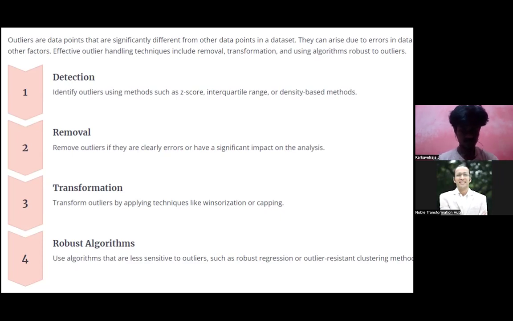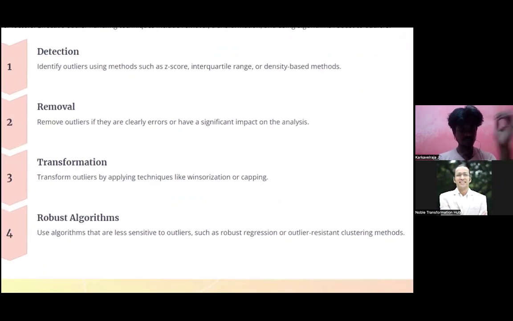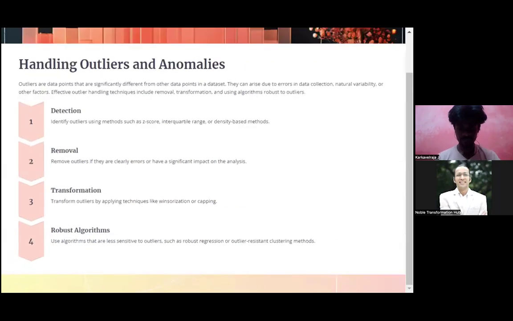We give capping to those outliers, so we transform them. Or we use robust algorithms, which are less sensitive to outliers, such as robust regression and outlier resistant clustering methods, so that the outliers will not impact your model. This is how we can use different techniques to handle outliers and anomalies.